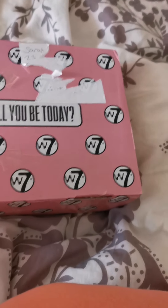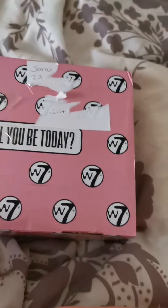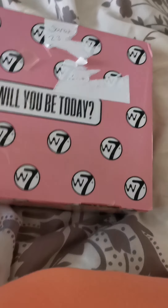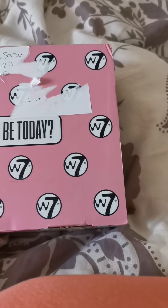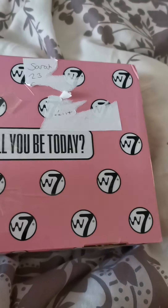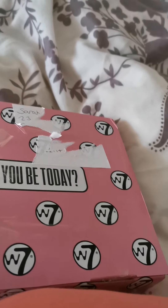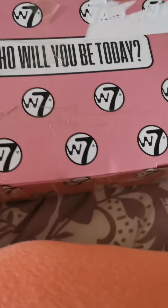So we've opened it a bit now so I can open it properly. Can we just talk about the packaging first? How lush is that packaging? I absolutely love it — it's all over as well. You can actually buy mystery boxes by W7. I think they do them on their website, I think they're like £20, but you get like a full face of items in there. Honestly, it's worth it. Watch me struggle to open this now because I've taken the sellotape off, so technically it should be easy. I've got one side up, I've missed some sellotape.